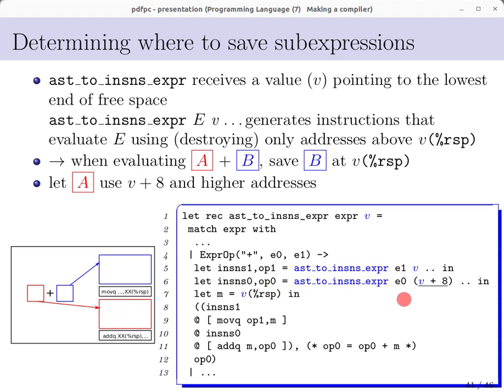So this way you can guarantee that necessary values are preserved.